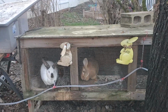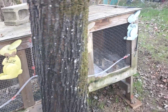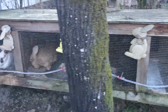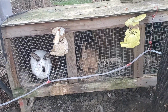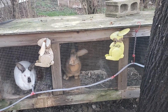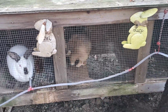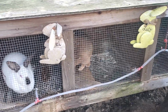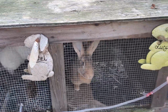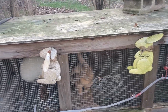This is where they winter. Kind of hide right there behind the tree. And there's Fred. Still no Ricky, but we're going to have Ricky. Anyway, this monstrosity, I know it is not pretty and whatever, but it works fantastic. So, as you can see, they're all snug as a bug in a rug. And this top flips up so you can access the main cage. On the other side, I'll show you in a minute, is where you can go and feed them.